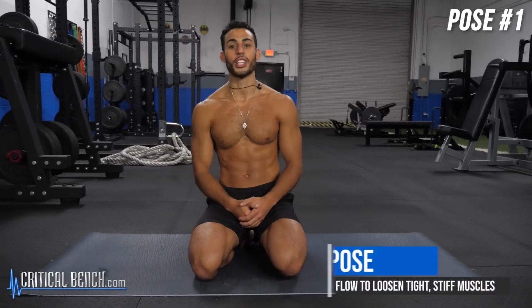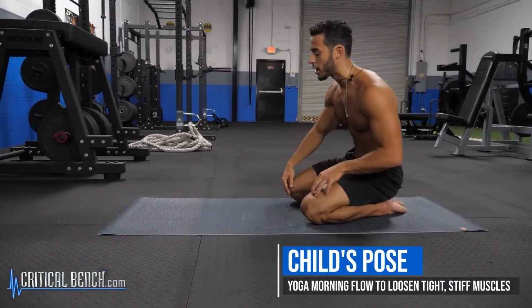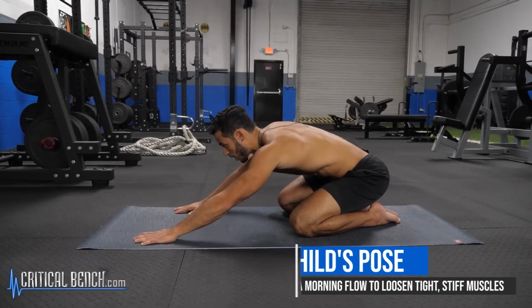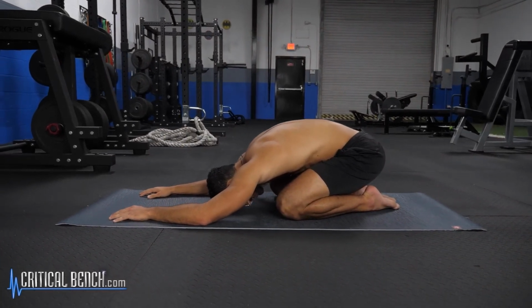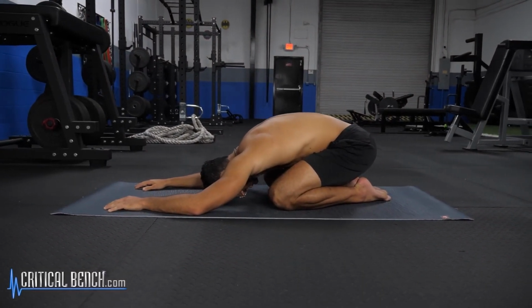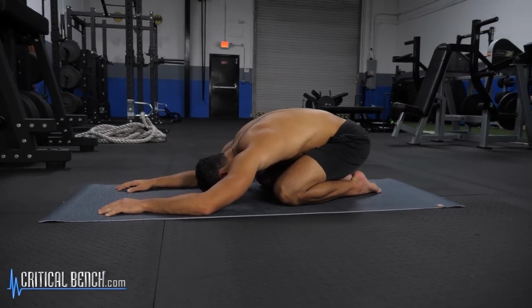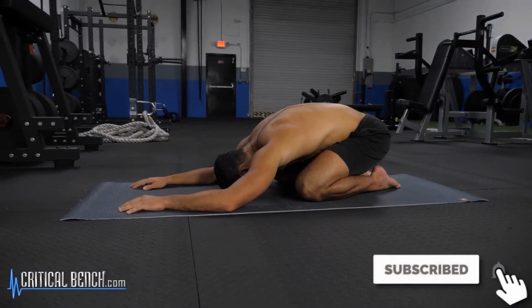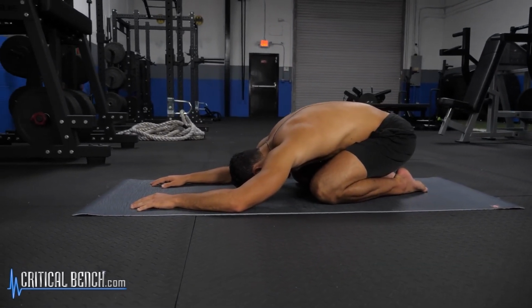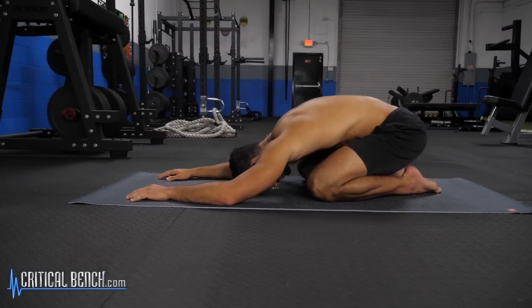So we'll get started in child's pose, bringing the big toes together, knees apart, stretching the arms out long, and then melting your forehead down to the earth. Just close your eyes. Begin to take some deep breaths. Just allowing this time to ground yourself in the here and now.